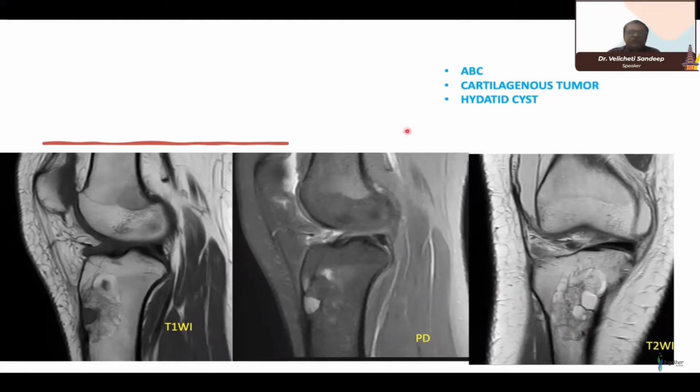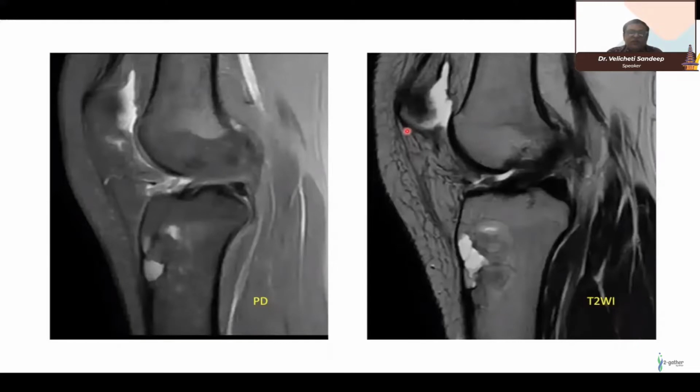At this stage, we have three differentials in mind. It could be ABC, which is not completely fitting, a cartilaginous tumor, or a hydatid cyst, which is not uncommon in our region within the long bones. These are our thought processes. One of the things is we could have seen this fat as tumoral fat. We considered it as marrow fat in the initial thought process. So this is PD fat sat, where the majority of the tumor is suppressed except the cystic components. And T2 shows both cyst and lipomatous components together.